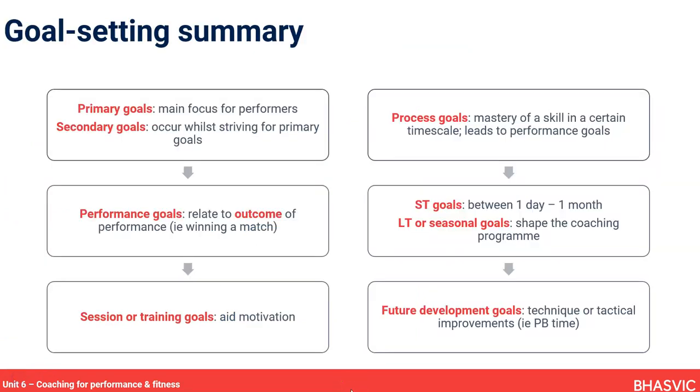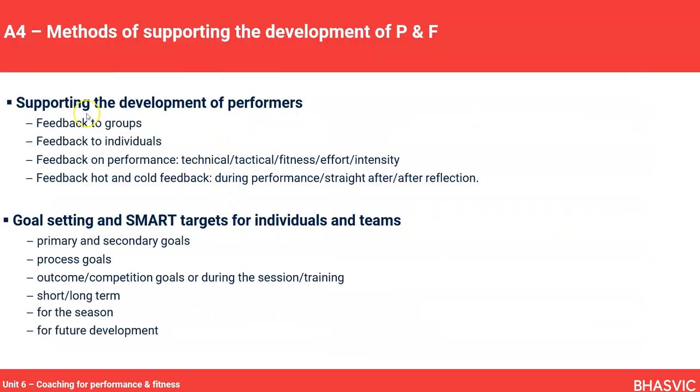So there, just to finish on, a little summary slide, just giving you a sort of snapshot of the types of goal that you might wish to set with your individual or with your team. Just to remind you, you need to try to give examples that relate to a person individually or to a team collectively when you analyse this content and when you give examples of this content. So this topic has hit sort of two subtopics, one on feedback, how to give feedback, when to give feedback, what sort of feedback to give, feedback on what, and then following on from feedback, setting goals and targets with your players and teams or squad, how to set a goal or how to set a target, and what sorts of goals you might set with your individuals or players.